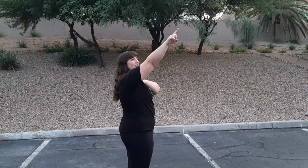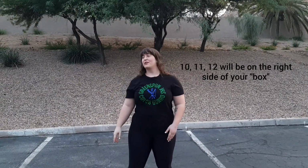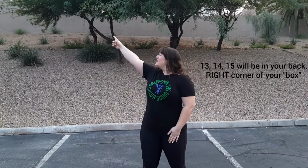Instead of being at an angle like we were before, it's gonna be flat, okay? Notice flat, not a corner like we did before, flat out of my body. So this is gonna be 10, 11, and 12. And we're gonna go the back corner. So if this is my front corner, this is my back corner. Yeah, like I'm in a big old box, just imagine that. So if I'm pointing the back corner of my box, it's gonna be 13, 14, 15.